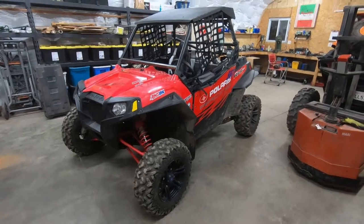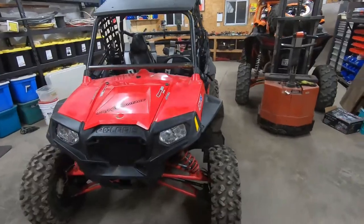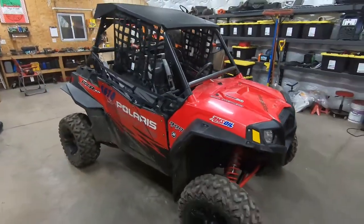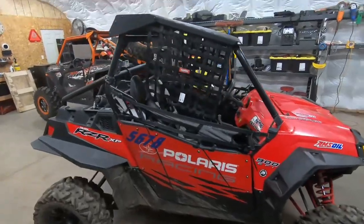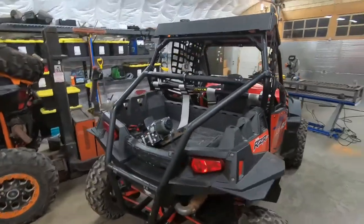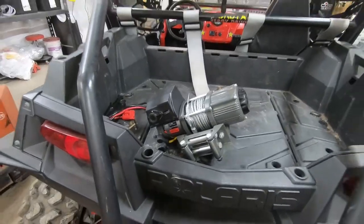So we have Jay's 900 XP in the shop today. You may remember this machine from such films as A Bad Day for Jay and My Kind of Friday. Someone had to try this. And we're doing a couple little projects on it. One of them is this portable winch.